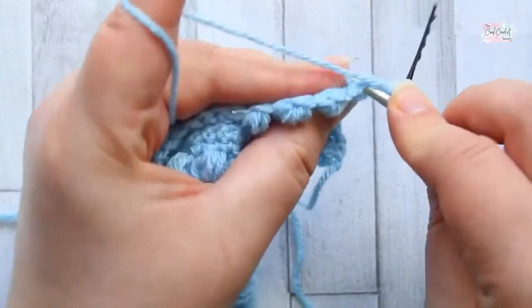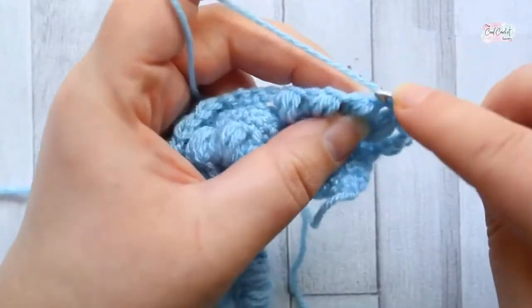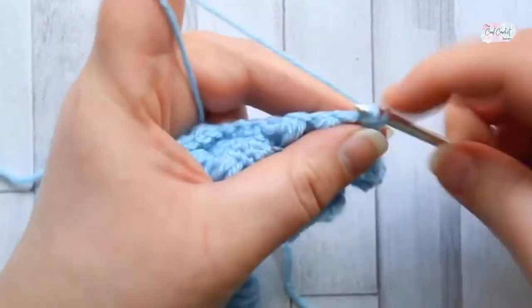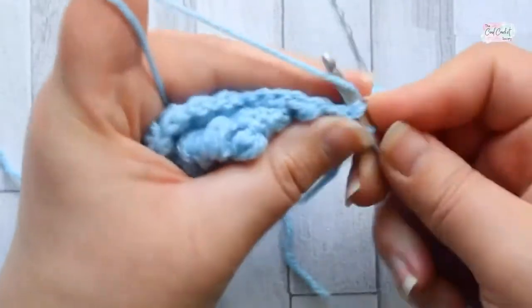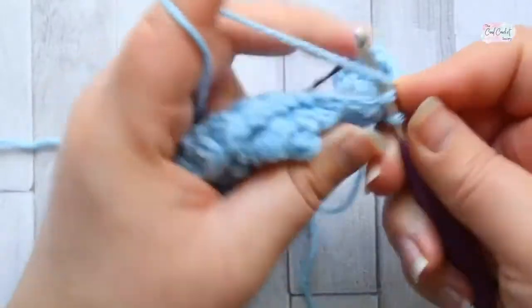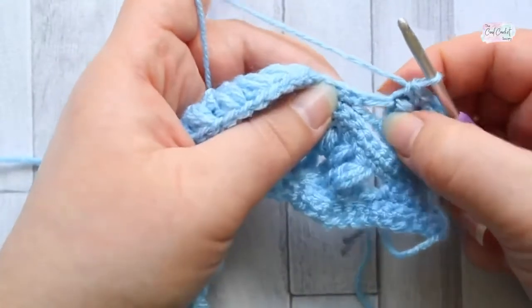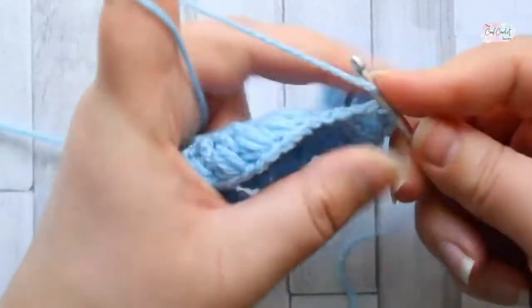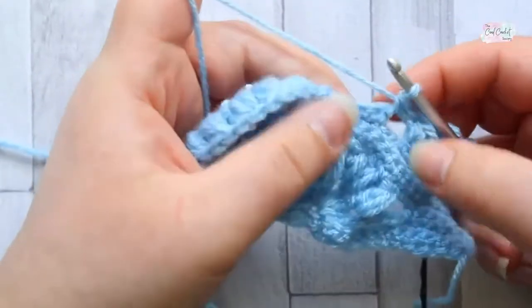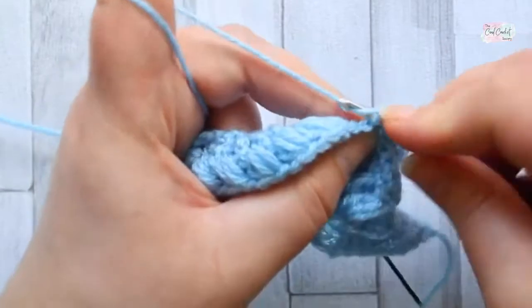So then we single crochet into the top of the puff and then into the chain 1 space. And another into the top of the puff and then into that chain 1 space and just carry on around, and chain 1 into the puff. Okay, so now we're into this chain 2 space. So you make 2 single crochet in there. So we kind of ignore that chain 1 after the puff because it's part of the puff rather than this chain space. Single crochet in each of the 3 single crochet.